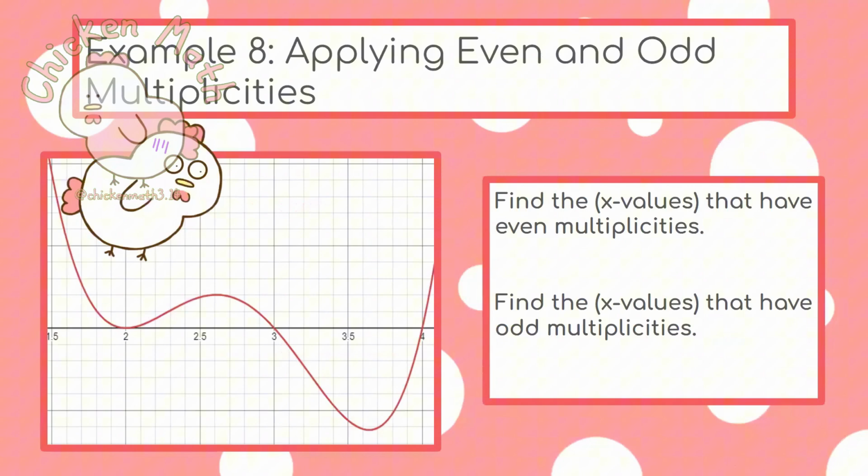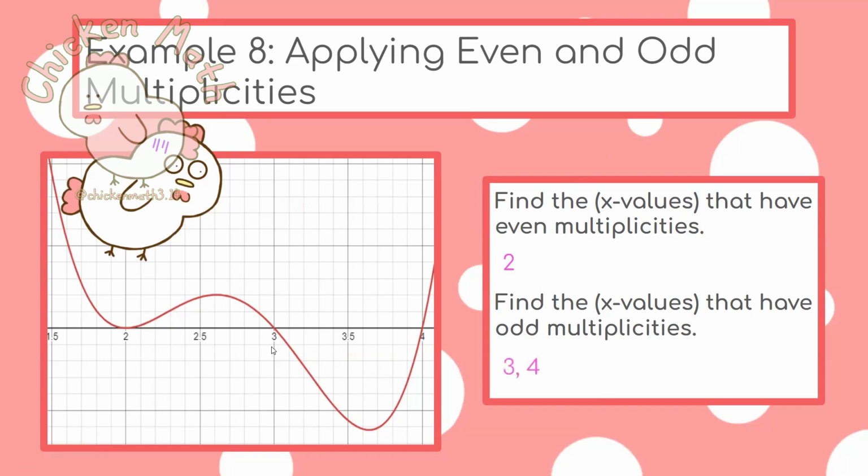All right, and here's another example of that for extra practice. First, we're going to identify our zeros: 2, 3, and 4. So right here, we change direction, decreasing to increasing, it bounces, it does not cross. X equals 2 is going to be a zero with an even multiplicity. And then the other two would be odd multiplicities because we're crossing the x-axis.